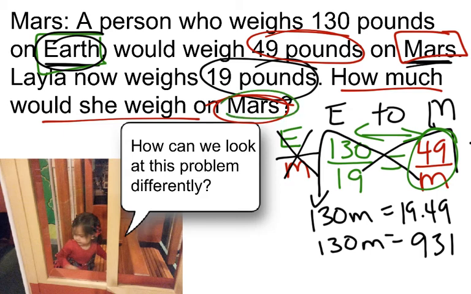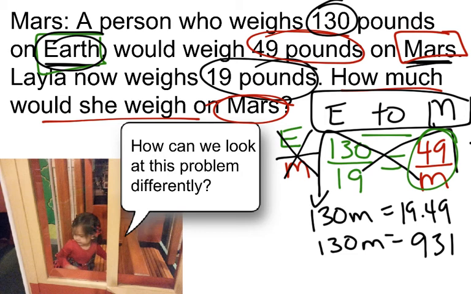So I know that a person on Mars is going to weigh less than on the moon. So Earth, 130 to 49. So again, I have that too. So there's a reason I put it that way in the first place, and I'll clean this up a little so you don't have so many arrows confusing you. But I did put them across from each other when I first explained it, just kind of to remind yourself. And that's a good strategy. Look at your first answer. We have 130. Look at your second, 19. So that's your denominator. And then again, we have 49 as our numerator, and we have M as our denominator. So those are all ways that it can help you setting up a proportion.